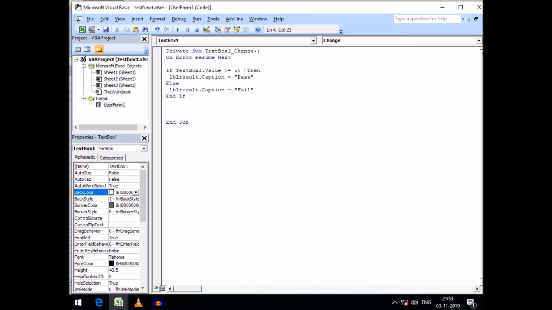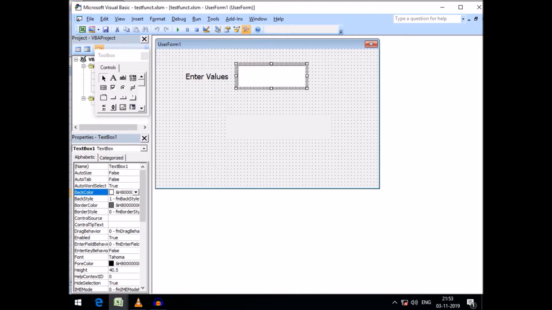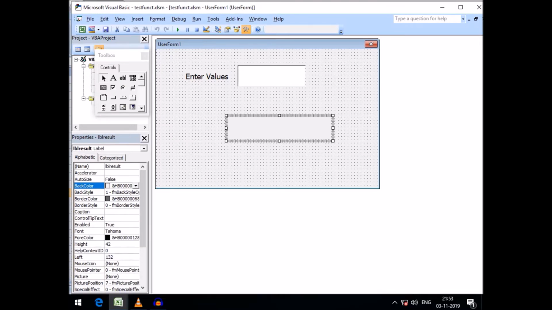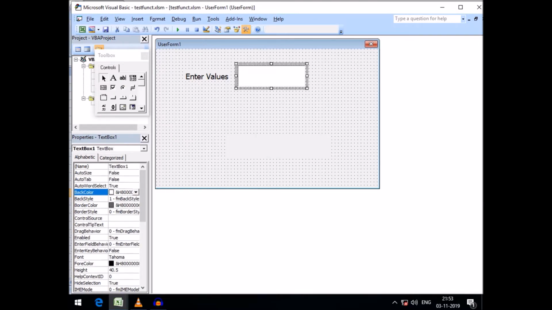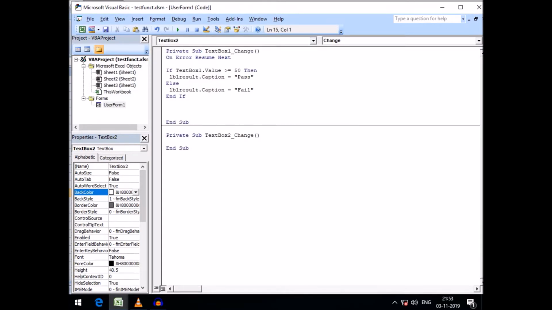And friends, for this I can take a text box below text box 1. I can copy it just like this, text box 2, and change the event in text box 2.